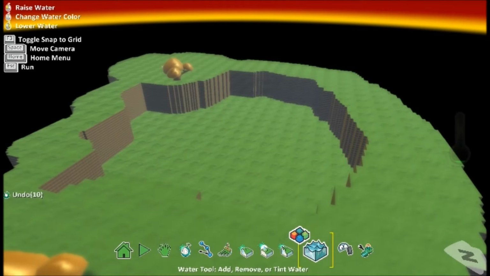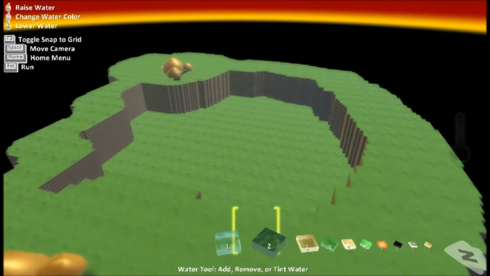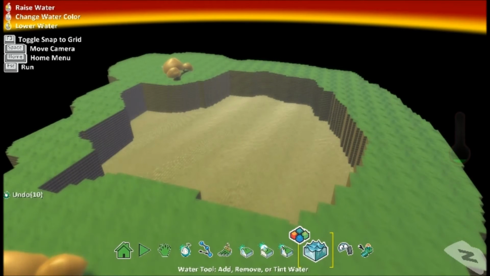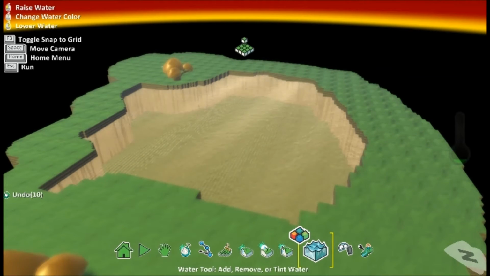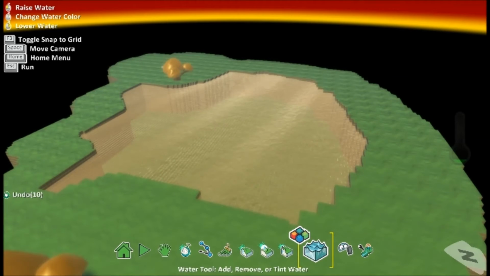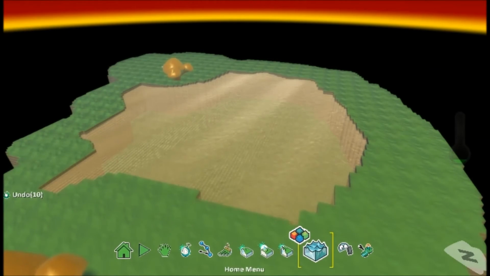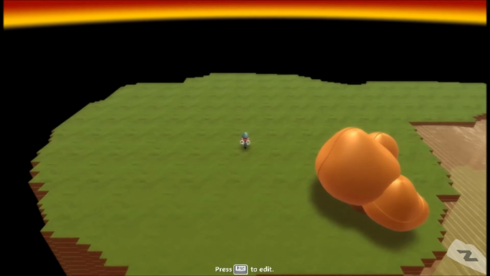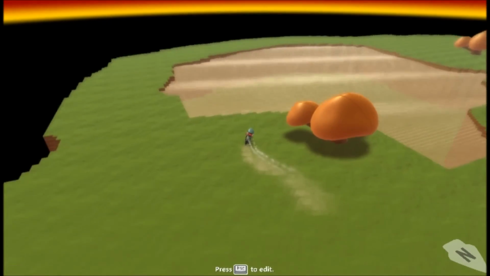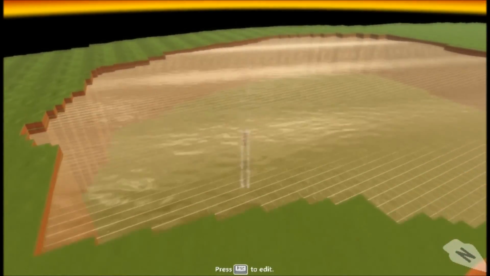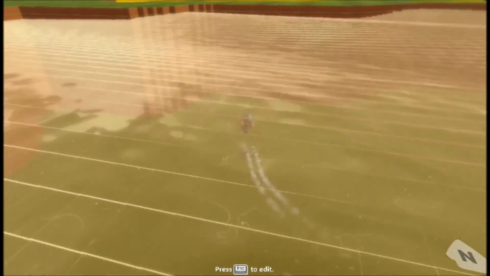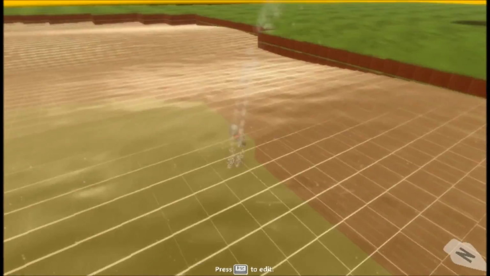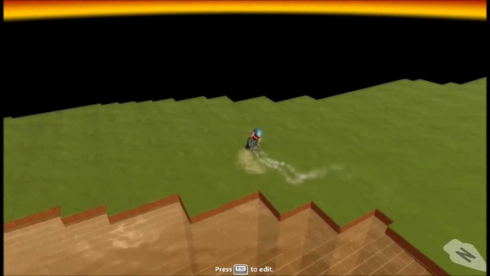And now we've got a little crater in the middle, we can put water down, make it a little bit more interesting, we can make it different colours, so I've got a weird little planet going here. I'm going to put it like this. Try not to flood the whole world. There we are. I quite like the looks of that. And if you play it, unfortunately now glass walls doesn't protect you from going in the water. You can now go in the water, and it is quite fun. But it can get a little annoying when you're trying to jump out. Yeah, I've got stuck down here now. Oh, there we go, I got out.